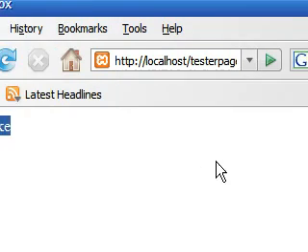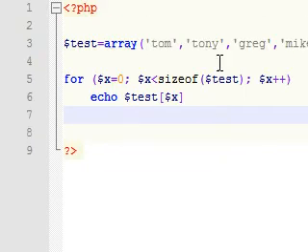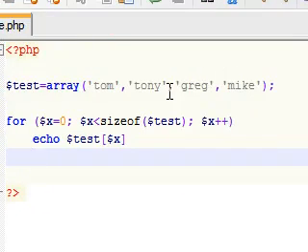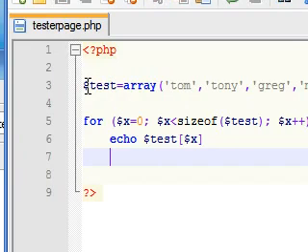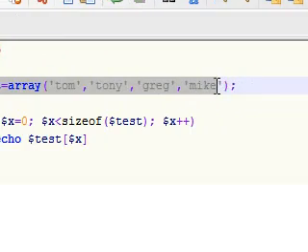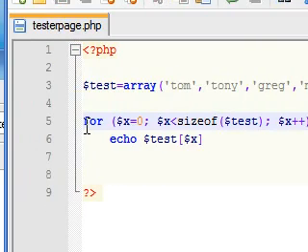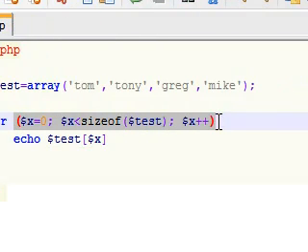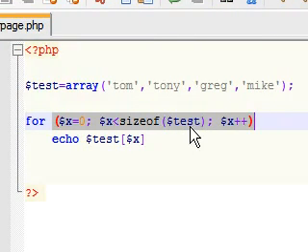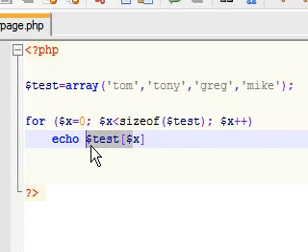And of course you can add spaces or line breaks to make this more readable. But I just wanted to give you guys the basic version of how you loop through an array. Now in a review one last time, create your array up here. In any loop, and it's easier to use the for loop, you can use this exact syntax every time. You can just copy it and paste it. And just change the variable with whatever your variable is here and here.